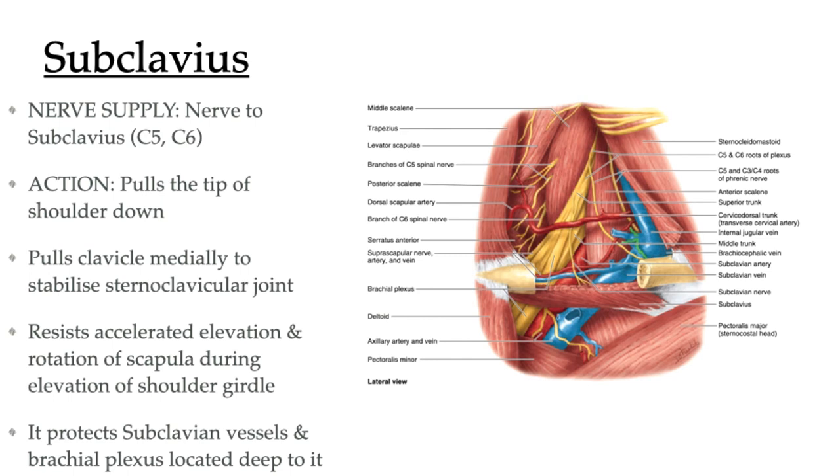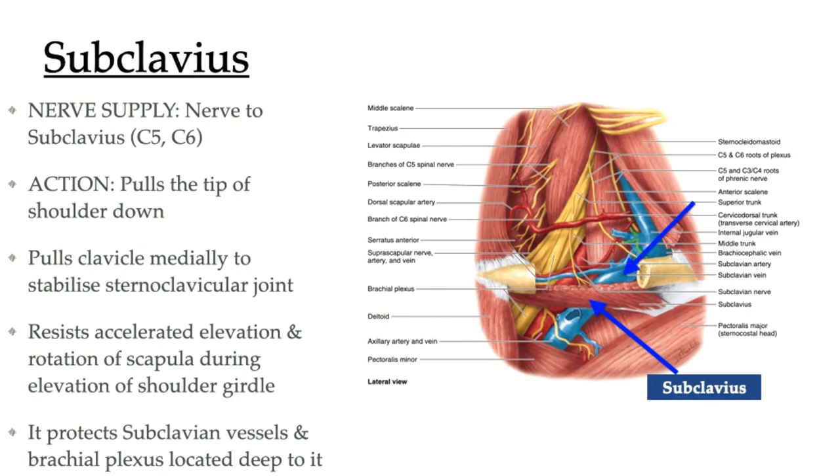Now let us see the structures related to subclavius posteriorly, that is the structures present deep to subclavius muscle. We need to focus on the illustration present on the right. Here the middle one-third of the clavicle has been excised in order to show the underlying structures. So this blue arrow represents the cut edges of subclavius muscle. This is subclavius. And let us now see what all are the structures located deep to this muscle.